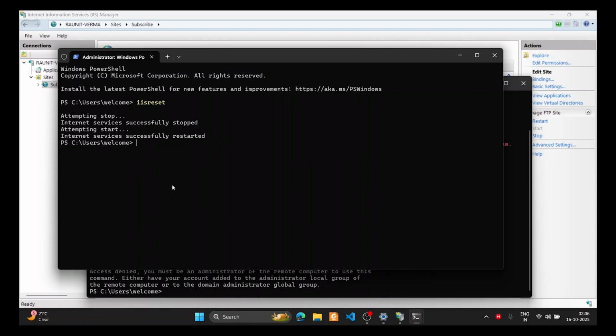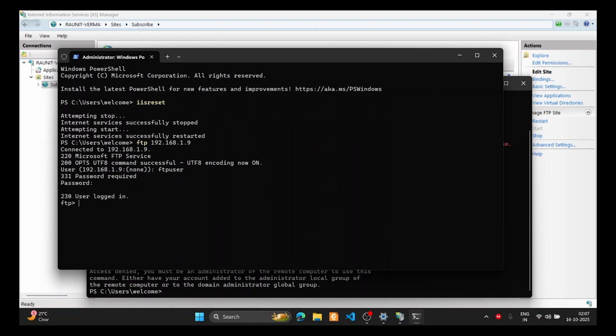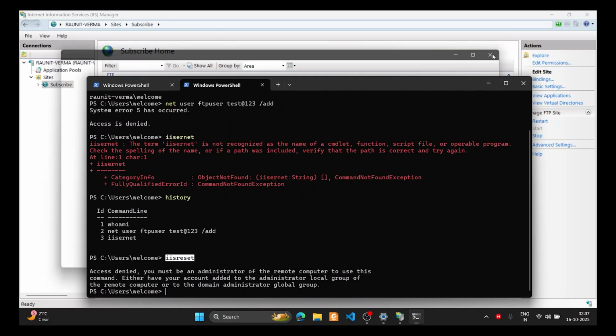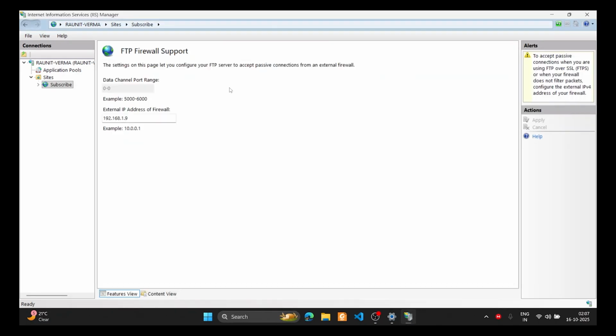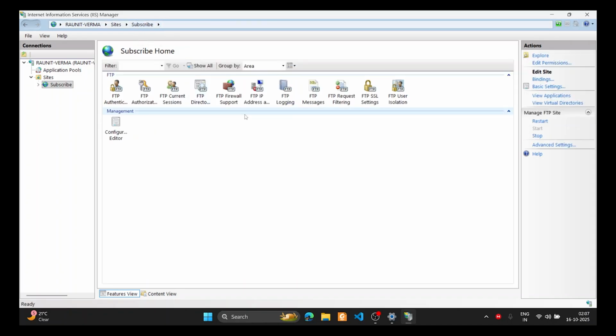But if we connect this in the Windows laptop, it is connecting, but not in the Mac. No problem, we will figure this out.